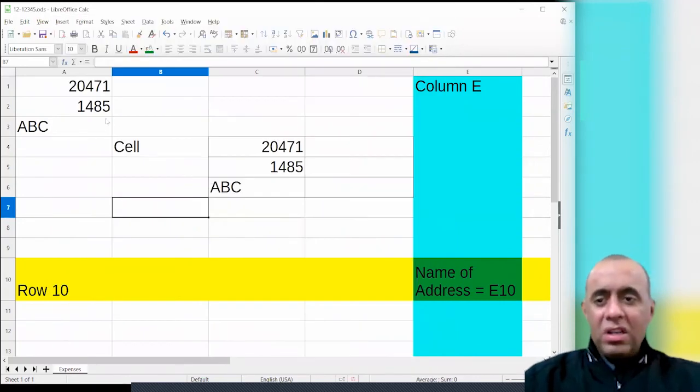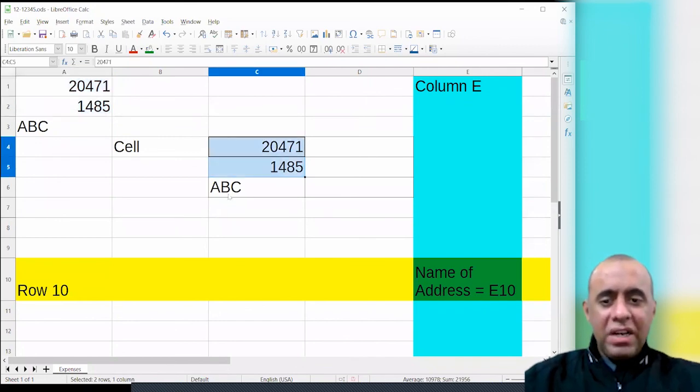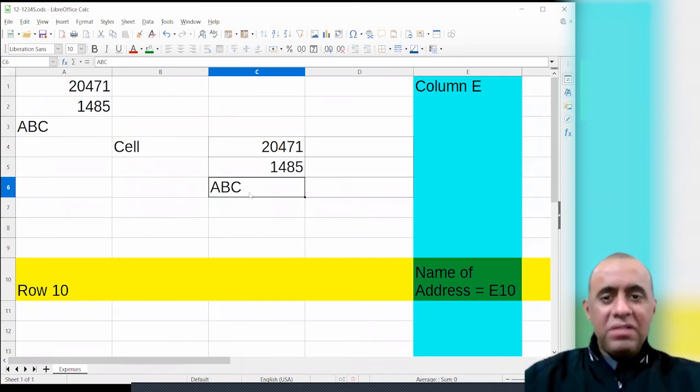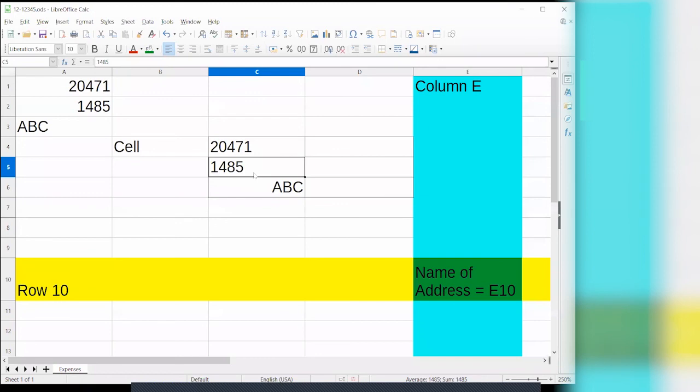So, text alignment. By default, every number is aligned towards the right side, and every written text is aligned towards the left. You can change this. For example, if I want the text to align on the right hand side, I can use this button, align right, just like in other software that we did. And if I want the numbers to align on the left hand side, I can use align left, and it will be done like this, right?